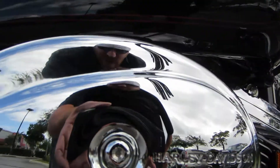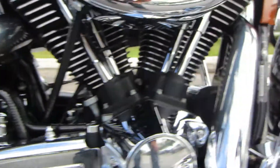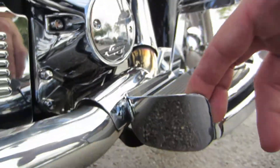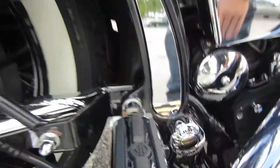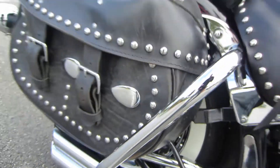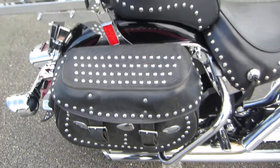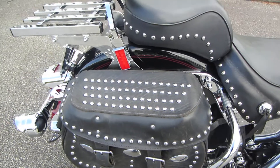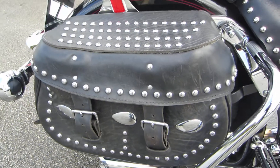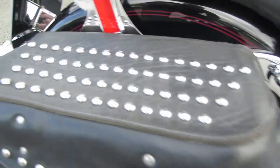It does have the chrome kickstand assist on there. You can see the upgraded air intake cover — Harley Davidson chrome — and then all the extra chrome on the motor. Even got the chrome heel guard on it. Chrome inserts on the swing arm. Matching passenger foot pegs to the nostalgic floorboards. And then you've also got beautiful condition bags — you can hardly find heritages of today's vintage 2010, 11, 12 with saddle bags in that awesome a condition. Genuine leather saddle bags in awesome condition.